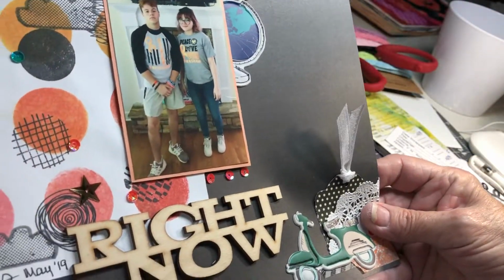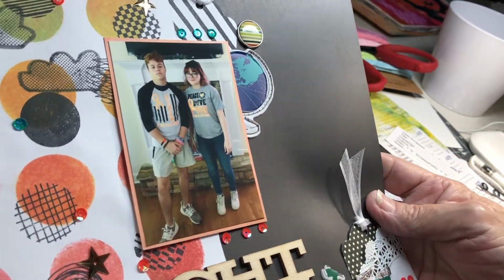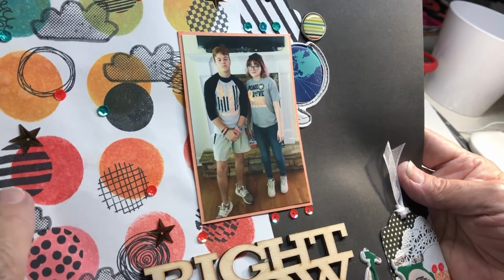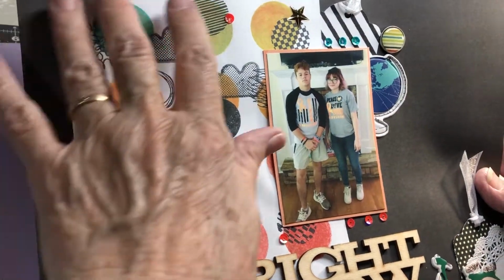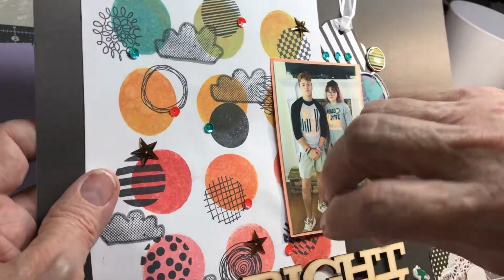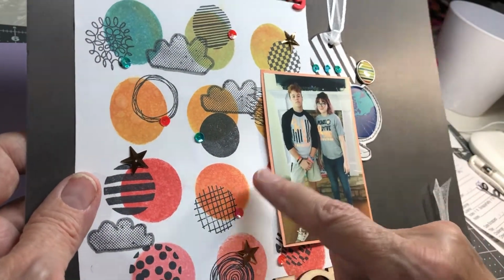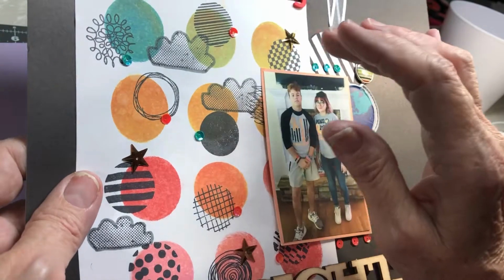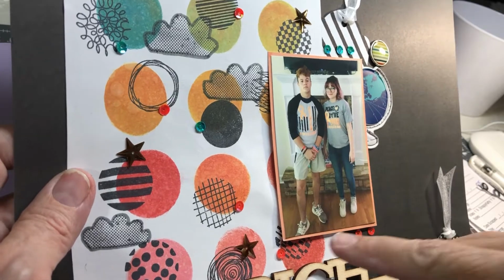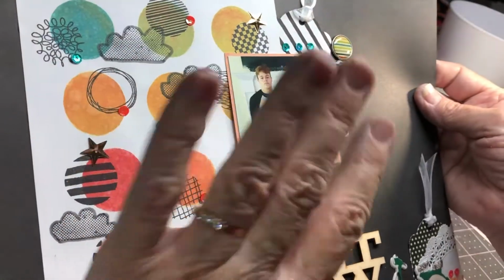This one, I'm not quite sure if there were any challenge requirements. I know that I did a grab 5 or a tic-tac-toe that required clouds, and so I added everything that was on. This is an original that I made with a round sponge applicator and distress oxides at the fall retreat. Same retreat. I made this original, and then I used a stamp set that Heather gave us as a gift, and I scanned it, and I've used it at different sizes on several layouts.